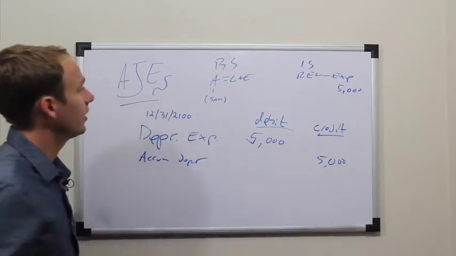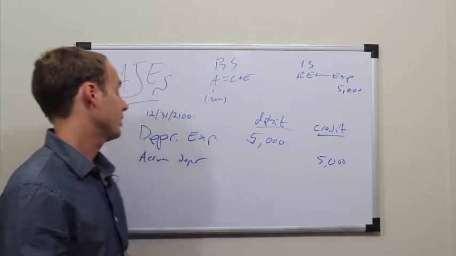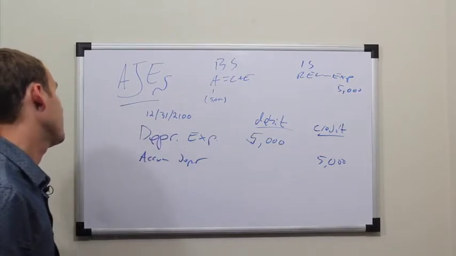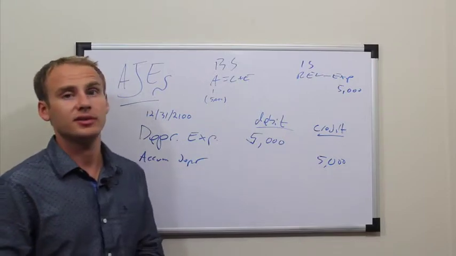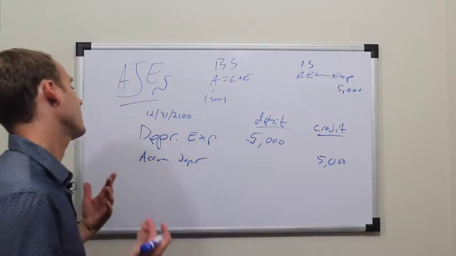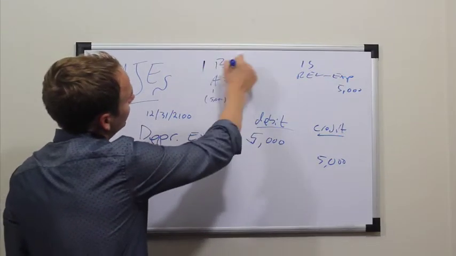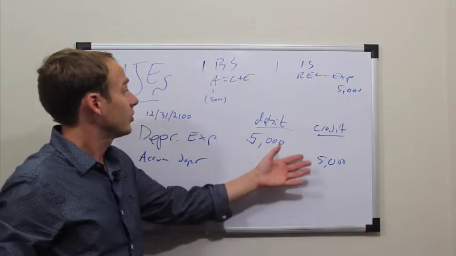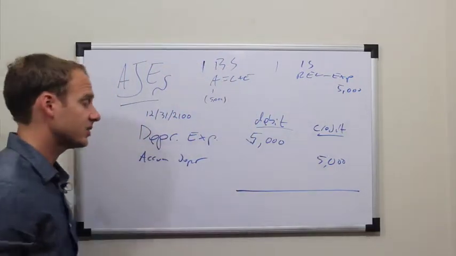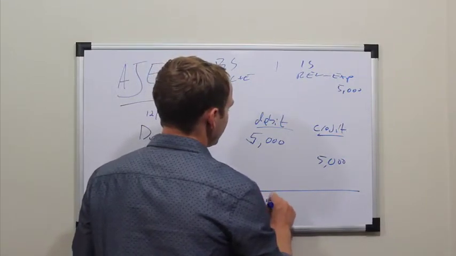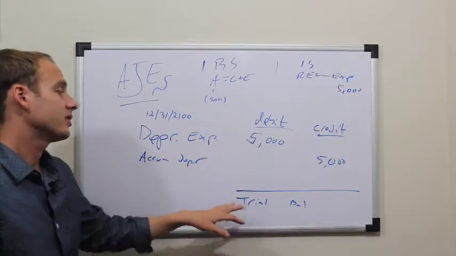You can also use it for other types of things that the accounting software might not necessarily just pick up on its own. This could be a bad debt estimation or an accrued wage or even, let's say, the accounting software doesn't somehow pick up that you had a loan or an additional liability to book in. How it's going to work in the accounting world is the entire books and records are all made up of debits and credits and then roll in to what's called a general ledger, which has a sum of all transactions, or a trial balance. On this trial balance, it's a summary of all the data, all the accounting data, and then you can directly enter in these debits and credits so that you can adjust.